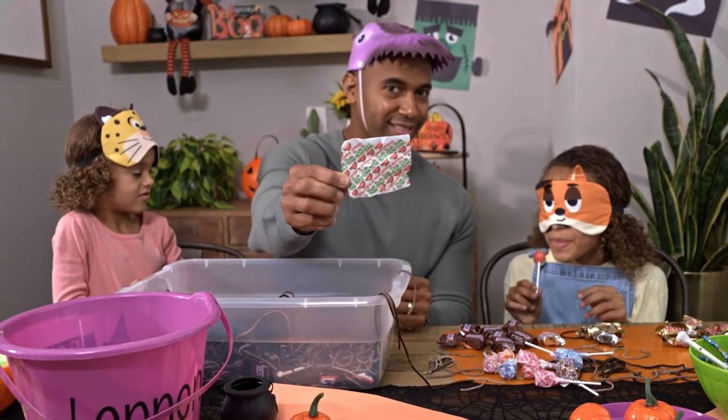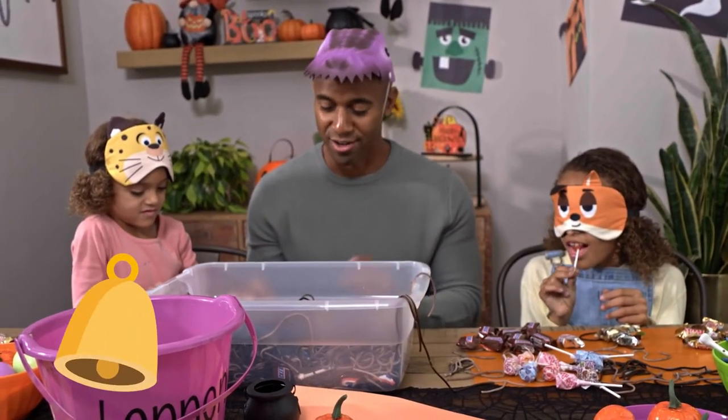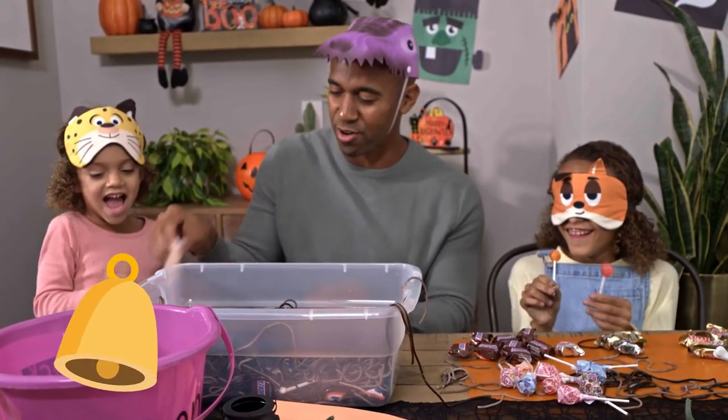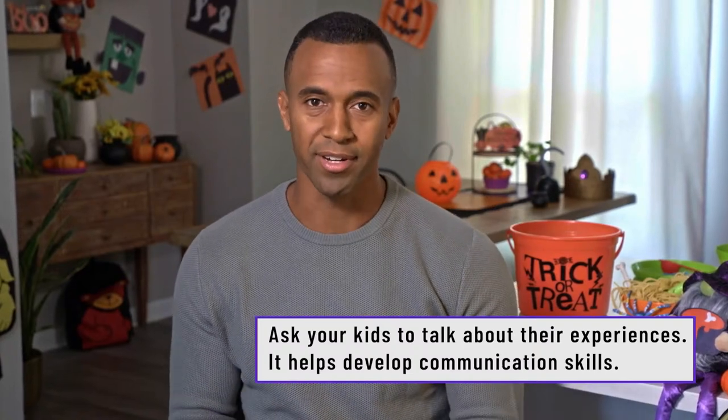Is it watermelon? Ooh, well done, Isla. Are you ready for the next one? Yeah. Let's see if she is. Is it orange? Ooh, yes. Yeah, you're on a roll. Having kids communicate their experiences strengthens language development and social skills, which helps them communicate better in everyday life.